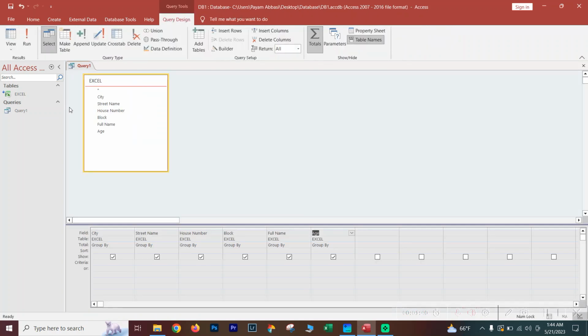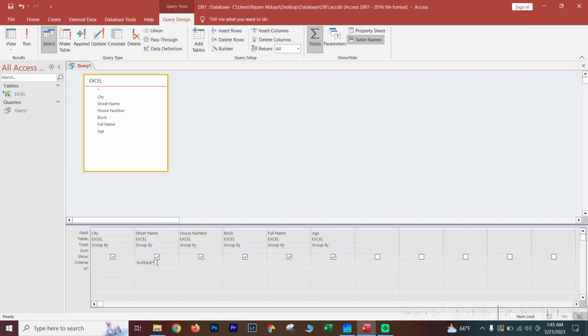Let's go to our design view. On our street name, where it says criteria, go ahead and paste it. I like to use Control V, V as in Victor. You have to put an asterisk symbol. Basically, it's an indicator that gives me anything that's before or after the word avenue. Show me any field that has the word avenue. So Shift and the number 8, the little star symbol.